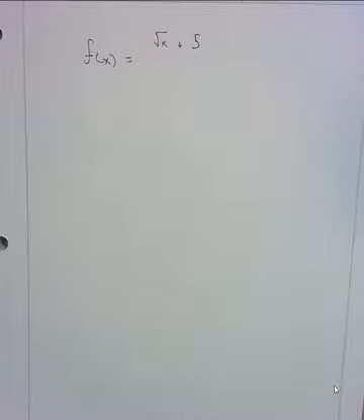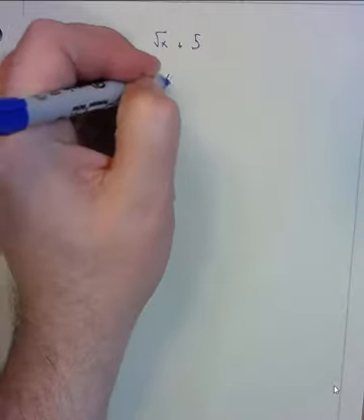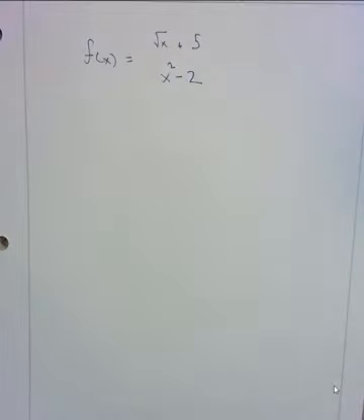So you decide, oh, you know what? That's a little too easy. I'm going to make this a lot worse for this person. So here comes my function. My function is going to look like the square root of x plus 5, but only up until we get to x equals 3. After x equals 3, it's going to change entirely to x squared minus 2.